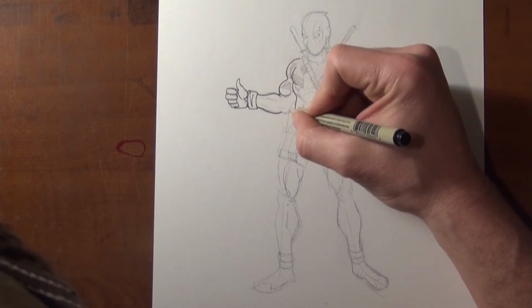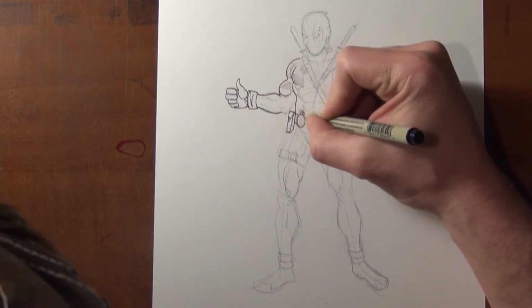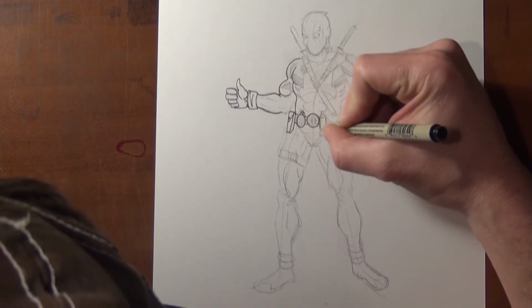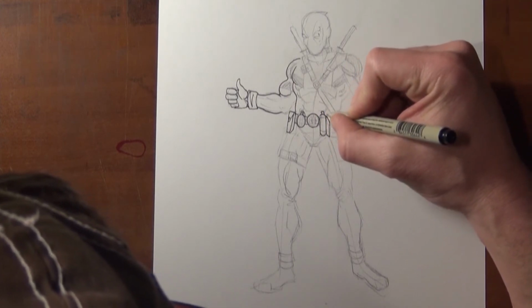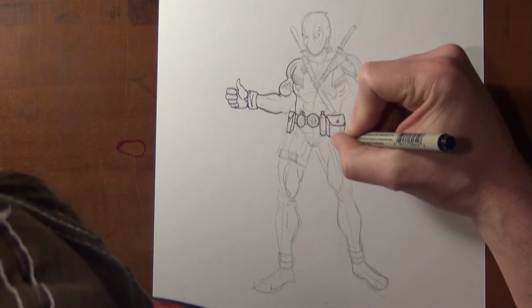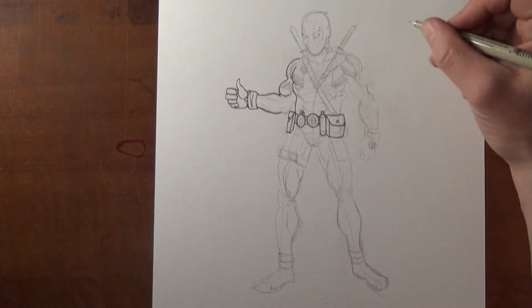Alright, we got a pouch over here. Throw kind of like that. Show the back angle and the belt. You don't want to get too highly detailed with the thicker pen. I mean, you can if you want. There's no set rules. Everything works, but nothing works forever.